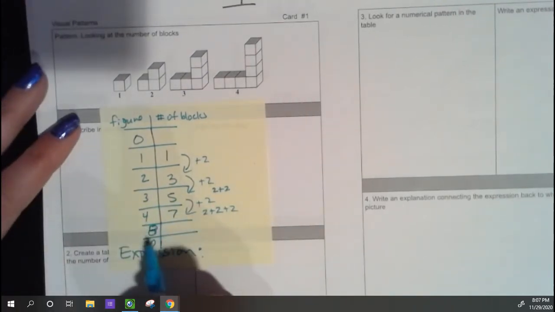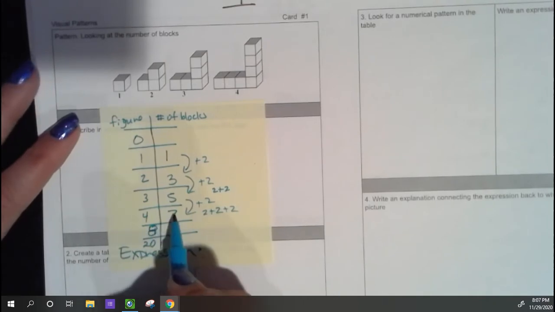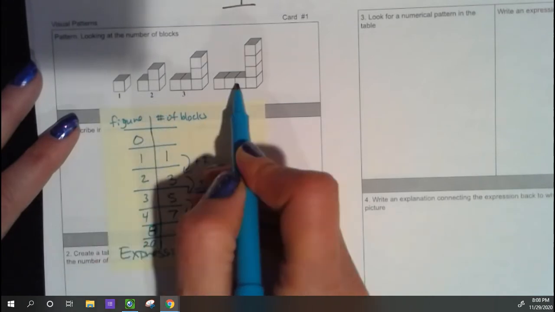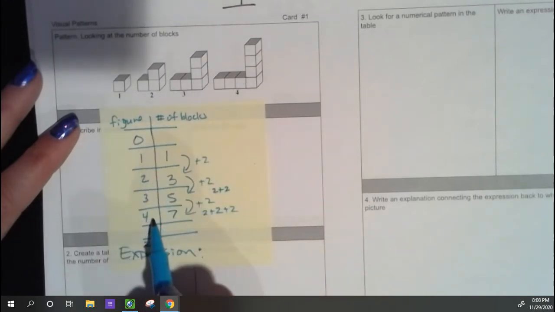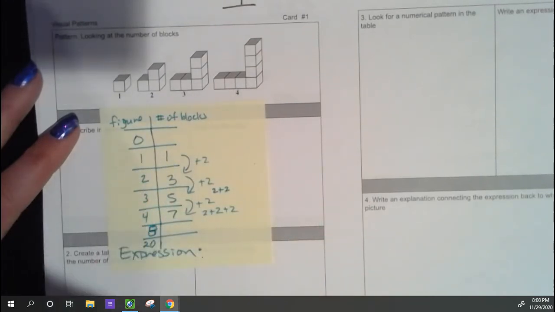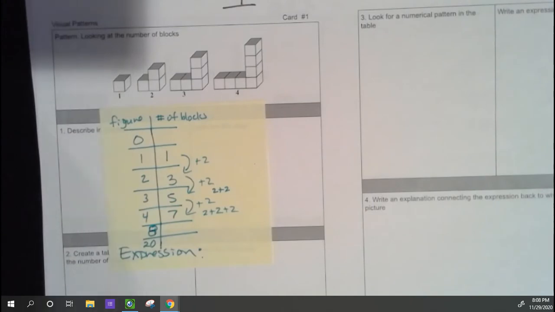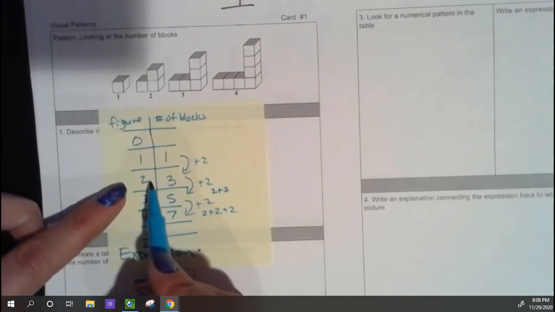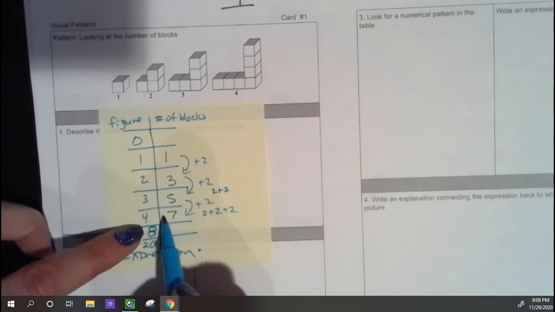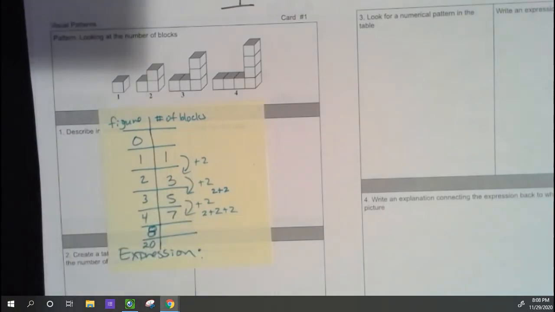So what would the eighth one be? Could I just double this? Would that work? Well, let's see. Did this work, just doubling 2 to 4? No. So it's not linear. These are not going to be linear where you can just look back at this and double it to go on. The rule's going to be more complicated than that.